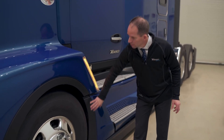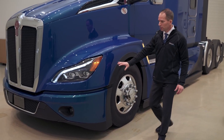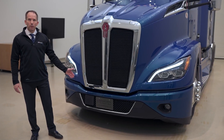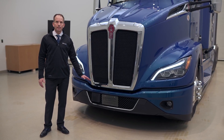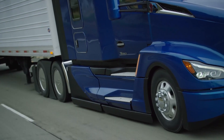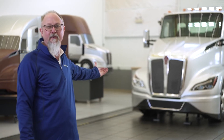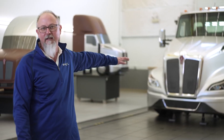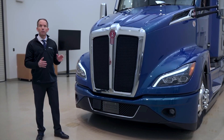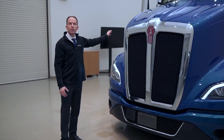Back to aerodynamics: we've got wheel-well closeouts designed specifically for the geometry of the hood on the Next Generation T680, and that flows into an all-new bumper design. When you look at the new bumper, we maintained the ground clearance that we had on the current T680, allowing air to go underneath and then exit in the vent areas on the sides. We have the same ramp angle, approach angle, and ground clearance as today's T680 but with improved aerodynamic performance. We extend that bumper further under the bottom of the truck to keep the air attached and direct it as it goes under. The hood has been designed to be narrower, which helps reduce drag on the front of the vehicle. In order to do that, we've designed an all-new cooling package inside — more narrow and lower in the frame rails — which gives us the ability for air to move seamlessly down the sides.